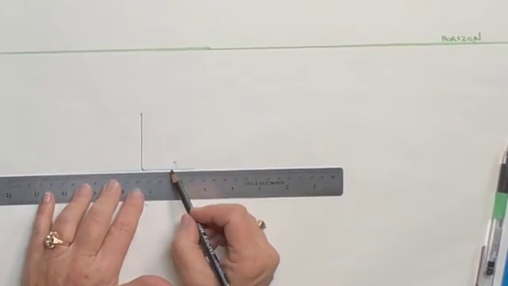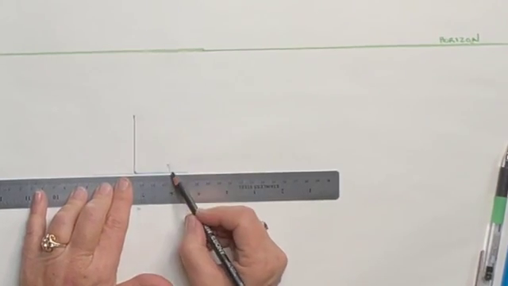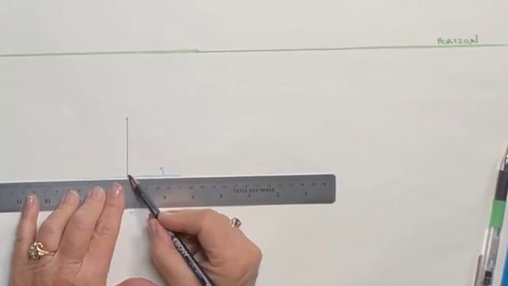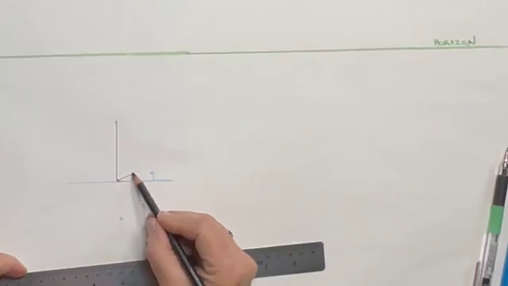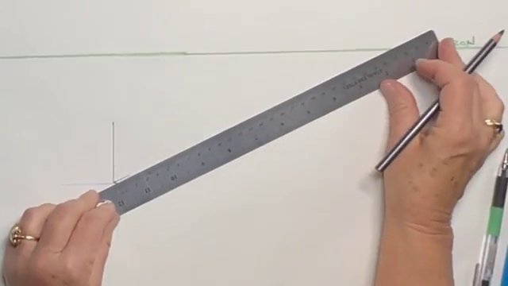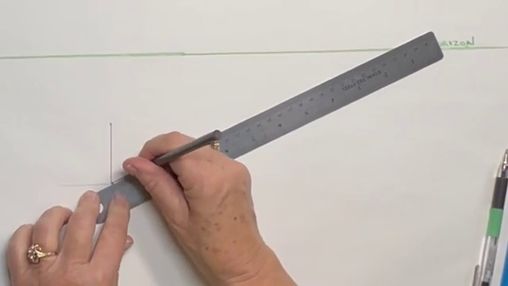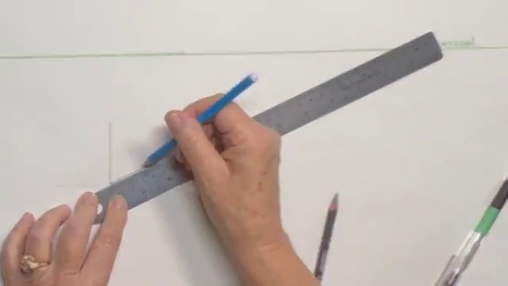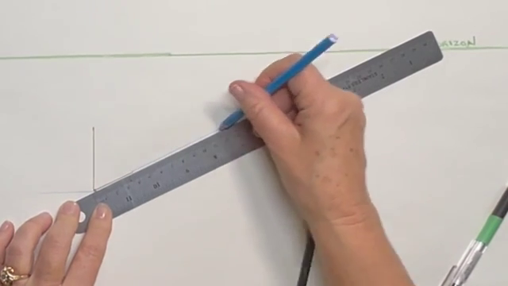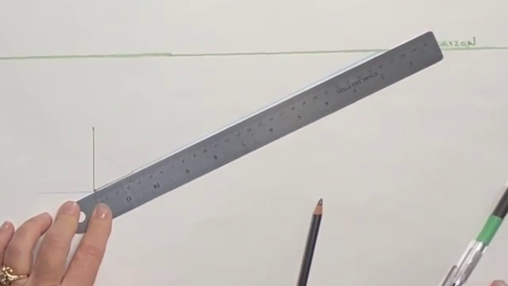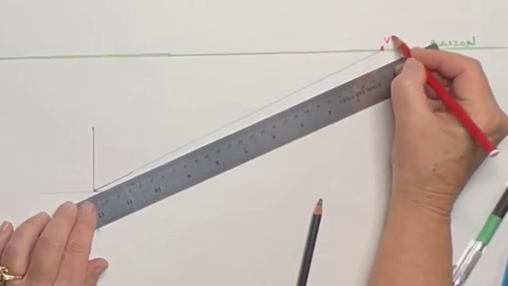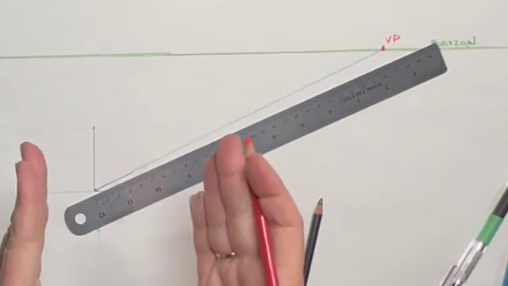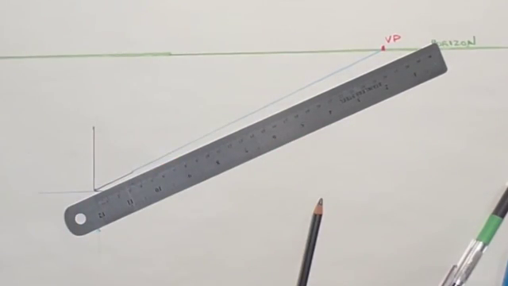And I'm going to say it's not a very large angle. Here's our 90 degrees. Let's say it's about 30 degrees. So we estimate that, and that gives us our first line for the illusion of this box sitting in perspective. And that will continue out to our horizon. Now that we have that line, this gives us our first vanishing point for that box, and any box in the same orientation of that box.